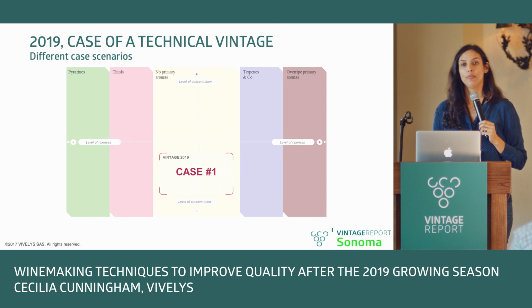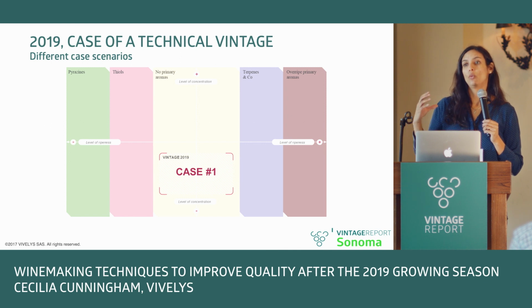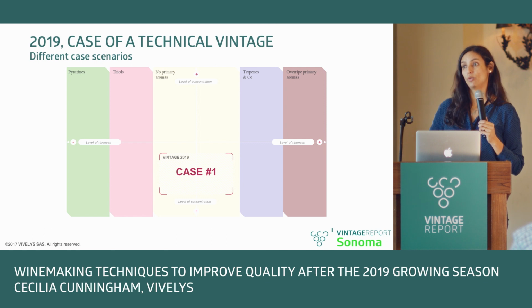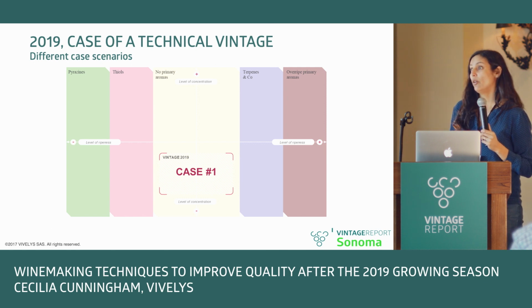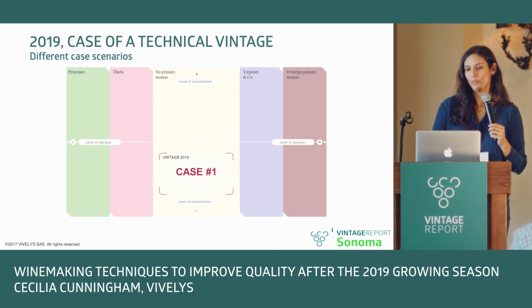So for this year, again, we're talking about this situation where the potential wasn't great. We're talking about these medium potential, low potential blocks that we have, three case scenarios. One of them, we had to harvest early just because of logistics. You need to start getting grapes inside of the cellar. In this case, our main goal is going to be to try to avoid these veggie notes and also increase structure and mid palate, because normally they tend to be weaker wines.